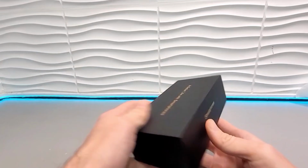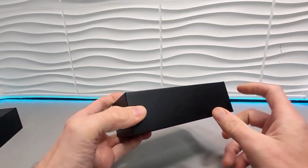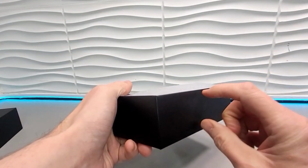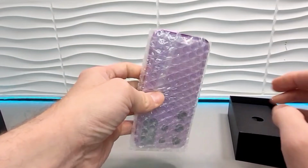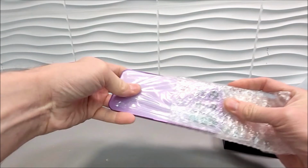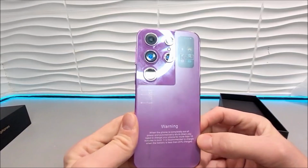Let's dive right in. You get a typical box that you would expect with a Samsung mobile phone, although the mobile phones that you get these days don't usually throw in a charger, so the box with the S5 Ultra, I'm sure it's a lot more narrow than this one. I'm not too sure. Bubble wrap, as you can tell already, very cheap packaging. Here's the mobile phone. Sorry, I have already unwrapped this particular phone already, and that's what you get.